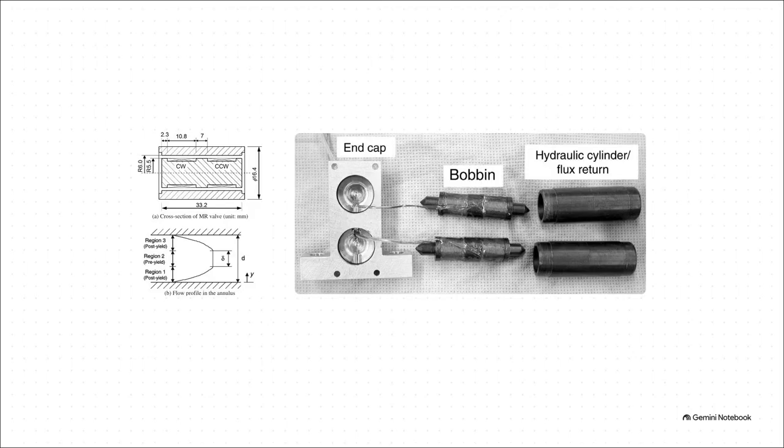When you break down the physical engineering of a smart actuator, it's pretty brilliant. You have a bobbin and a flux return inside the valve. Run an electrical current through the wire coiled around that bobbin, and boom, you generate a magnetic field across the gap. The fluid flowing through instantly reacts, locking into a semi-solid state known as a Bingham plastic plug. You are literally creating a solid physical blockage out of a thin fluid. This gives engineers real-time, variable control over damping and vibration, which is an absolute game changer for everything from high-tech prosthetic limbs to earthquake-resistant skyscrapers.